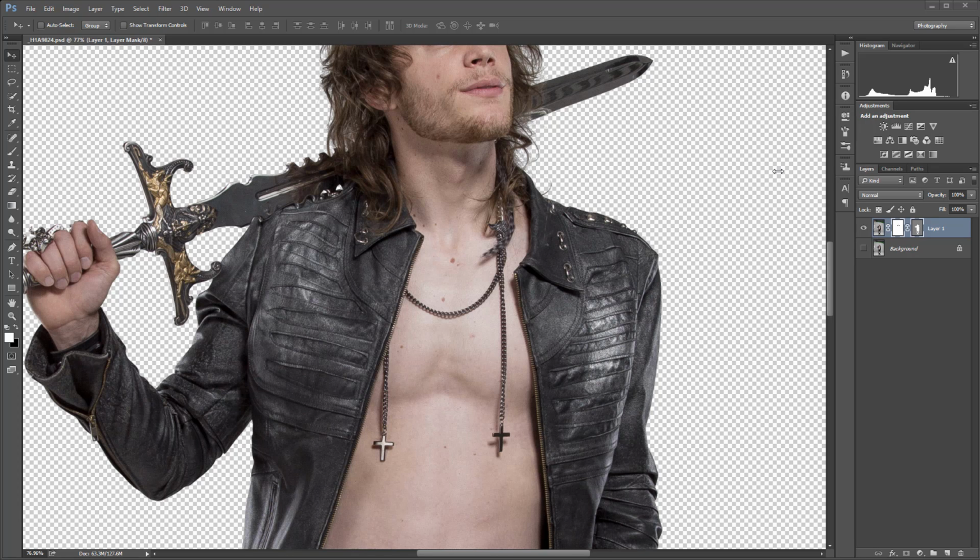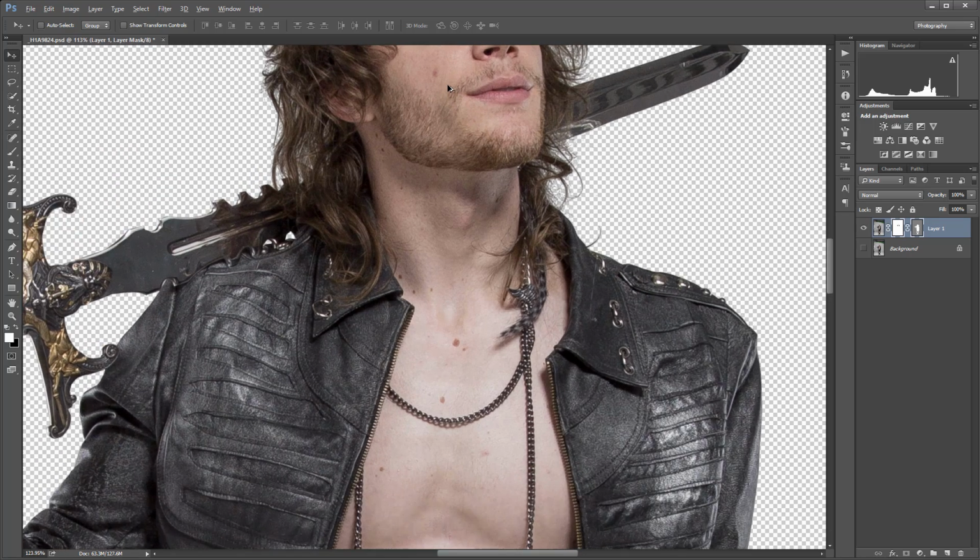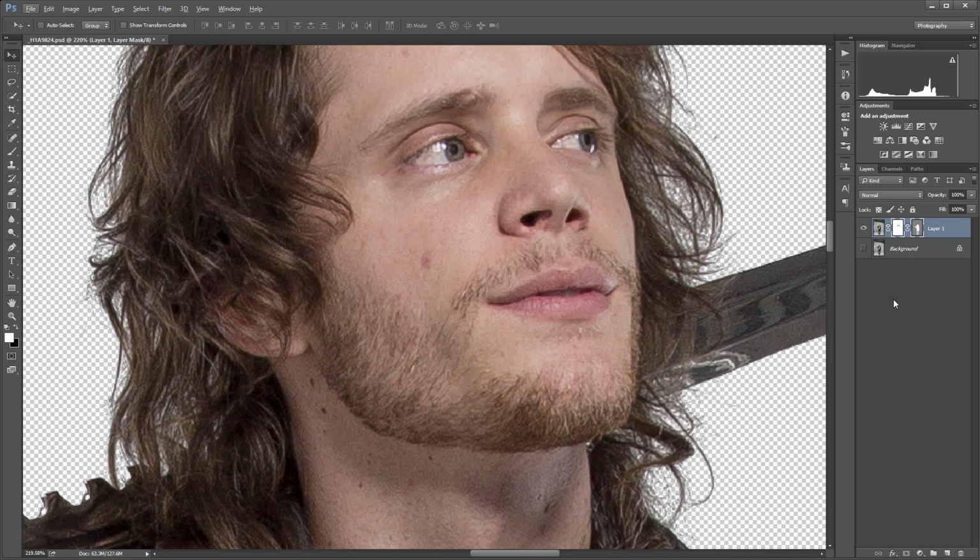Okay, so the very common way to do it is create a new layer, and after this use the healing spot or brush and go over. It has a couple of problems, so let me show you an example. We're creating a new layer. I'm going to pick the healing brush, and it works this way: you select the area where you want to take texture from and go over.